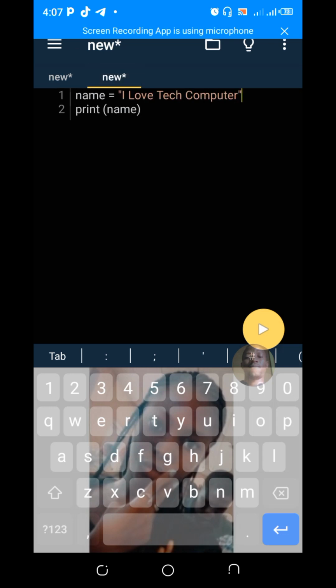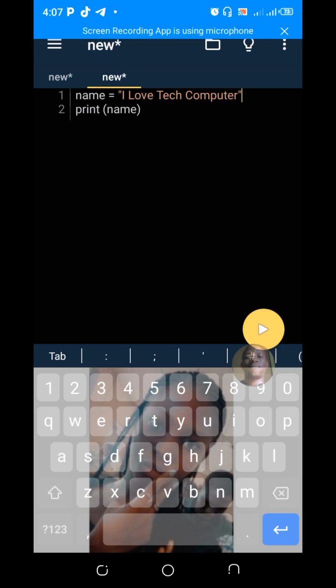When you go back to the last tutorial, we assigned the text "I love tech computer" to a variable called name. This "I love tech computer" is a string. It's enclosed with double quotation; you can use single quotation, it's all the same.